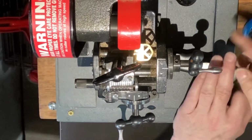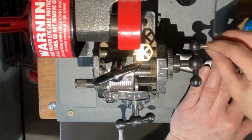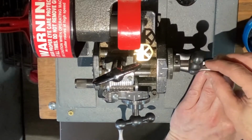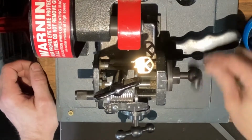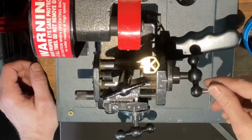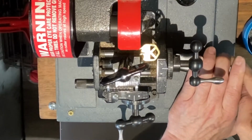So now you got to hold it. Move it back and forth, and that's the only thing I don't like about this one here. Or you really got to widen those out.